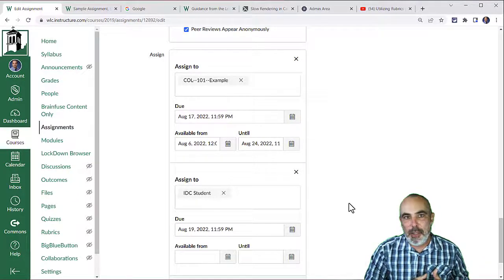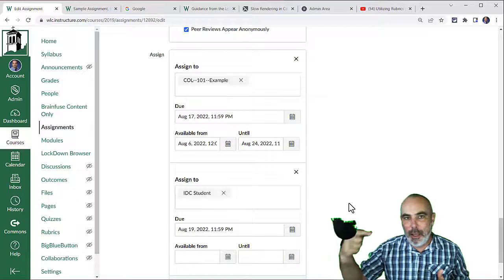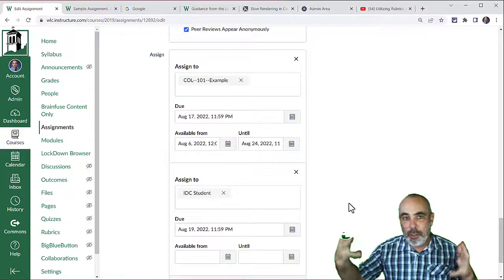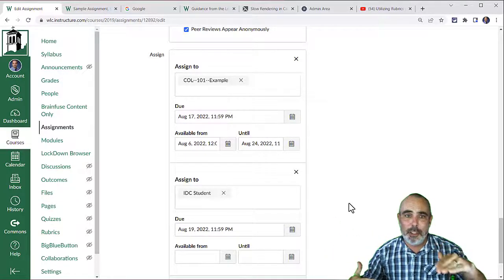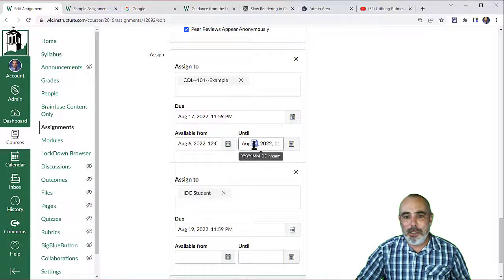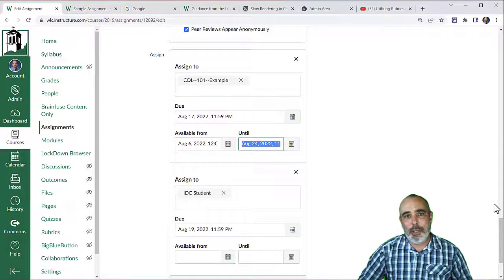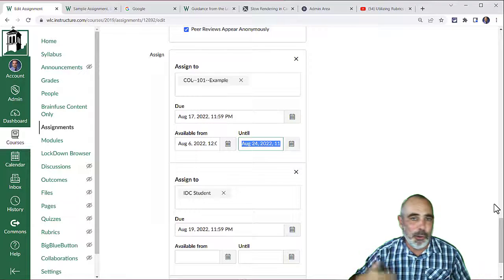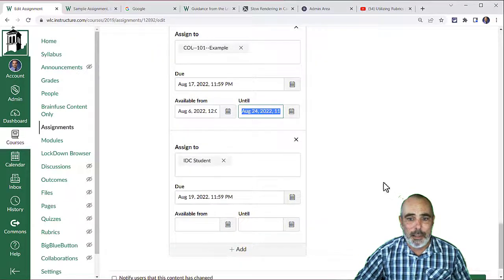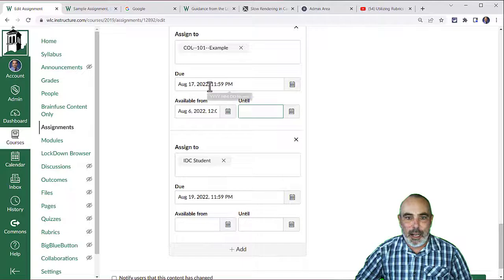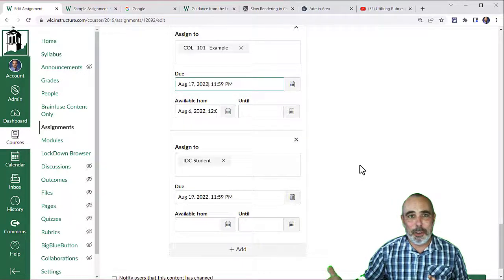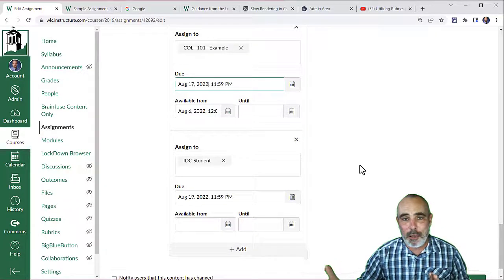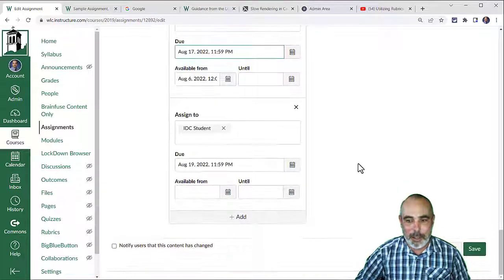So in a quiz, I have it published at the beginning of the course, and students can see that there's a quiz, but they can't touch it until August 6th. I don't like using the until on assignments in a course a lot of times because I want them to turn it in. If it's late, they get penalized, but I don't want to have to come back and manually add a new due date for every student that has it. So I will just do this, and I leave the due date the way that it is. I manually adjust for grade or for things that are past due. I don't let Canvas automatically do that.